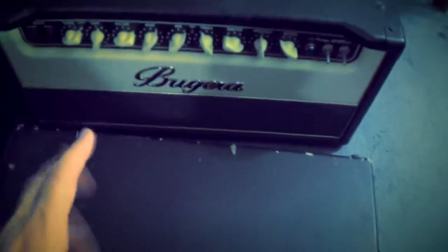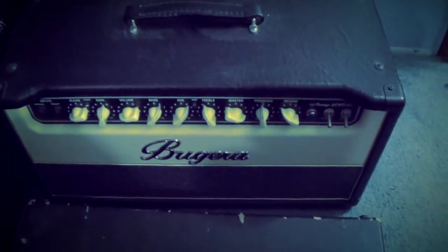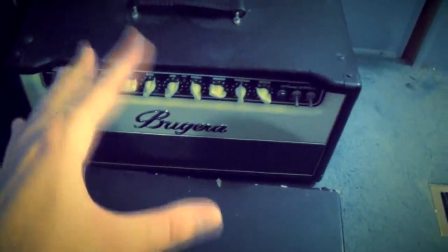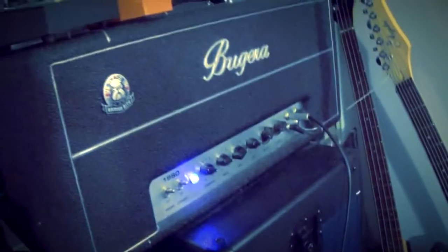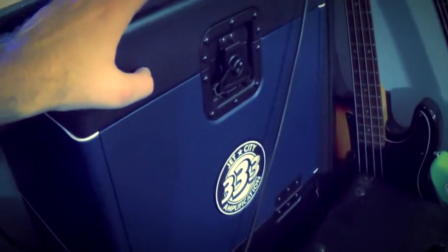This is the Bajera, I think it's a V55 HD, which stands for head. And that's the Fender kind of clone type amp. Going over here is the Bajera 1960, which is a Marshall clone. Going into, this is the Jet City ISO cab. Let's take a look inside.